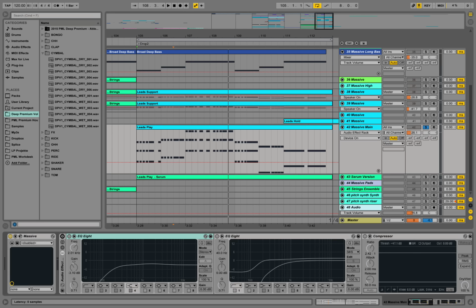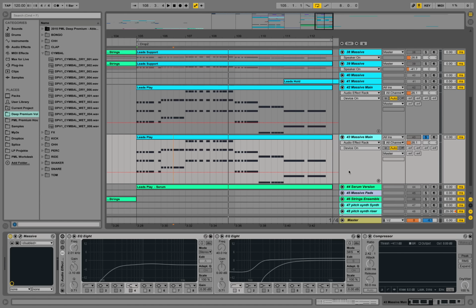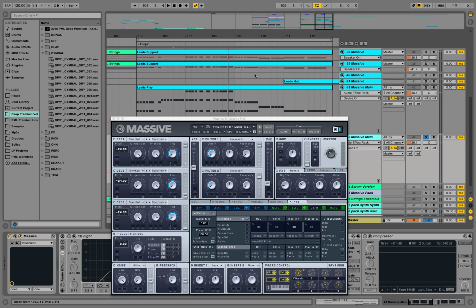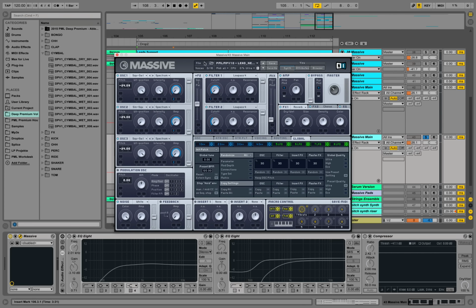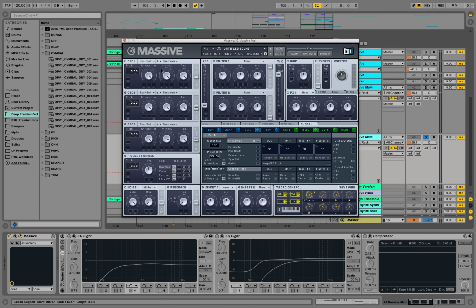And we are going to quickly remake this in Massive. So I'm duplicating this channel and I'm selecting solo over here. I'm opening up Massive and putting it into new sound mode so we can start from scratch. Our first oscillator is playing a saw wave, so we can keep it that way and pitch it down by 24 semitones, so 2 octaves. And maybe put it a bit off as well.